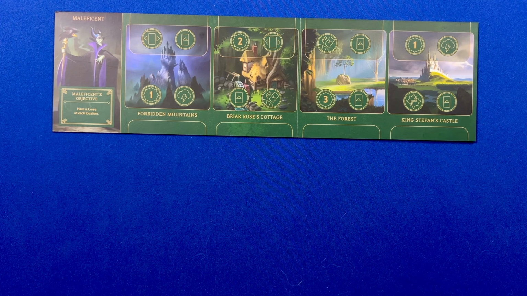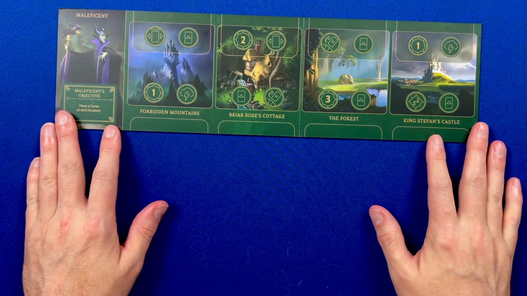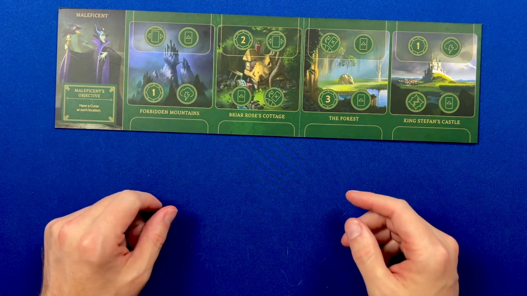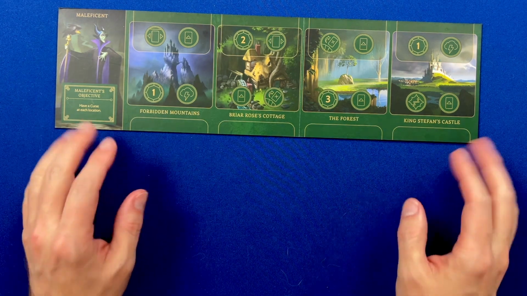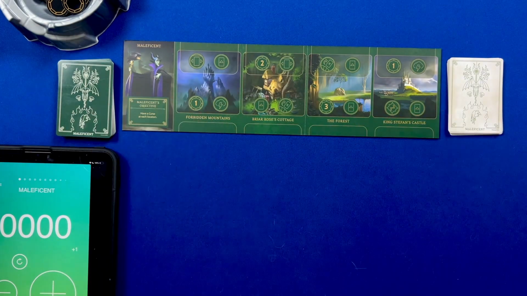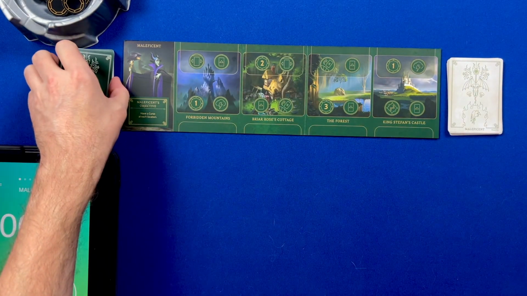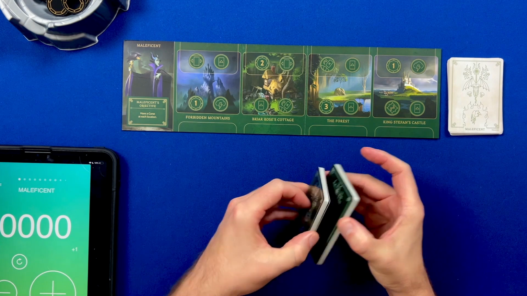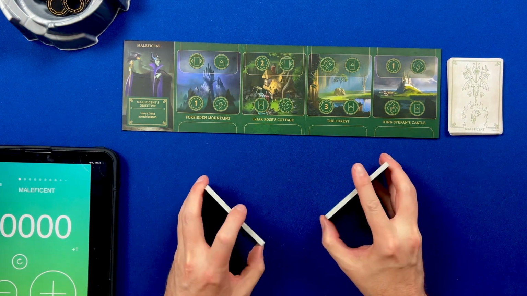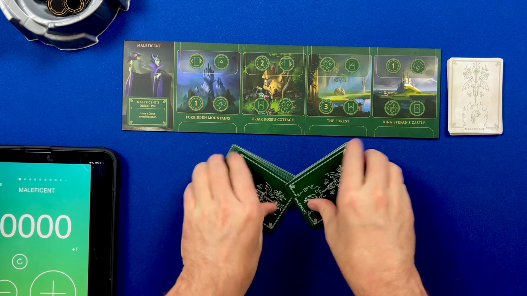So, okay. Now, we're going to do some rearranging here. I'm going to move my camera to a better angle, and we're going to actually do a live playthrough of the new Maleficent to show you guys how she works. So stick around. All right, here we go. We're back, and we've set up everything. We have the new deck here, and we have my counter ready. My cauldron's ready over there. So let's check it out.